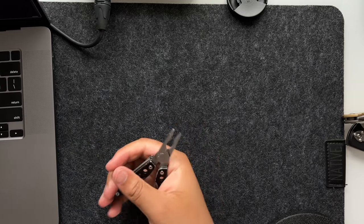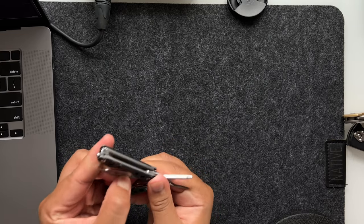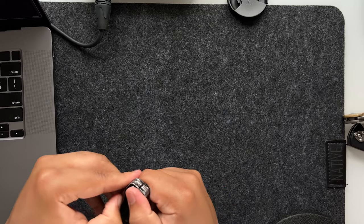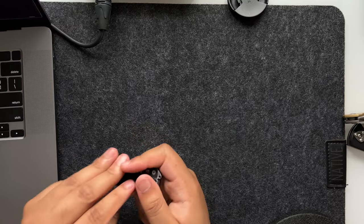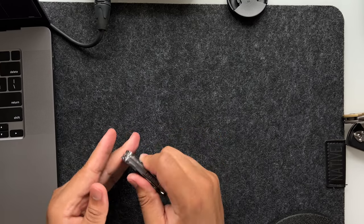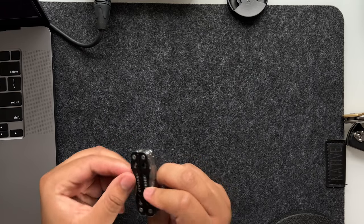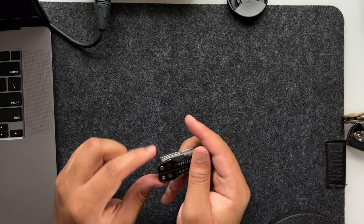So it's got some nice pliers. And then it's also got a blade and a file. Here, let me do this. It's got a blade and a file. I use the file quite a bit. I never really use the blade because if I'm going to use a blade, I'll use one of my designated blades, but it does have a blade here. It's nice to have. And then it's got a flathead. It's got a Phillips head. It's got some tweezers right here. I'm not quite sure what this is for.